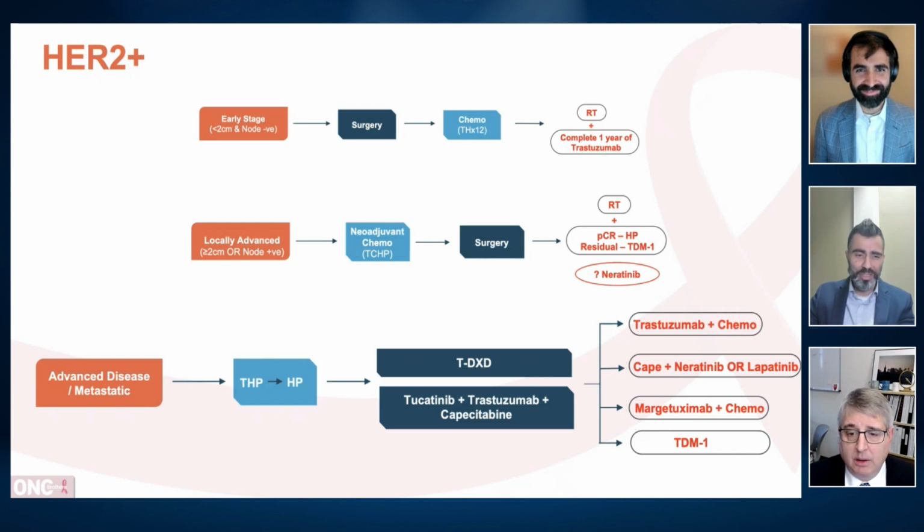And these are certainly very exciting times. When did we ever think that in advanced disease we'd be having maintenance talk for years and years, and then you're talking about even second and third line, and 8 to 10 lines rather. Now, we know that we have well-established first-line regimen, THP followed by HP. In second line, we have very promising data from HER2CLIMB with the triplet regimen, and at San Antonio Breast Cancer Symposium, we saw TDM1 combined with tucatinib in the HER2CLIMB-02 regimen with CNS metastatic disease too. And TDXD also has CNS activity.